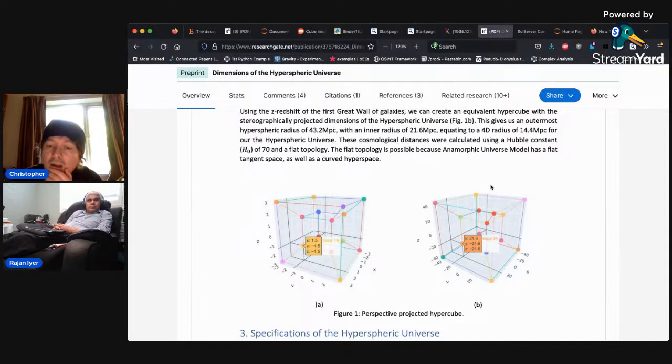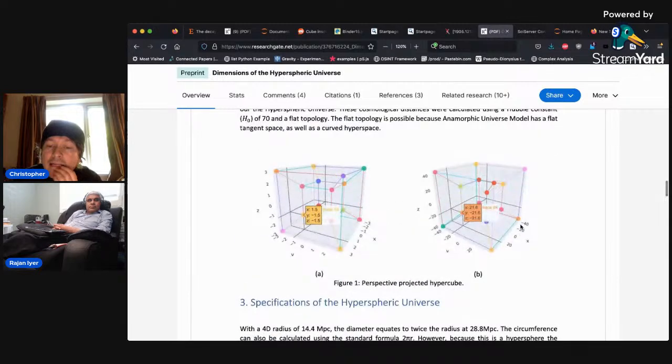But if we think of the hypersphere as sitting on the tangent plane, then this hypercube has to be inscribed inside of it. It cannot be that the sphere is inscribed within the cube, because then the cube is sitting on the tangent space, which is obviously not what we want.